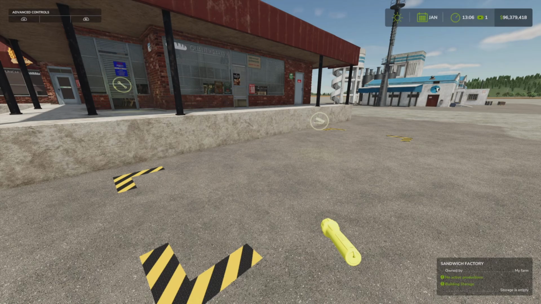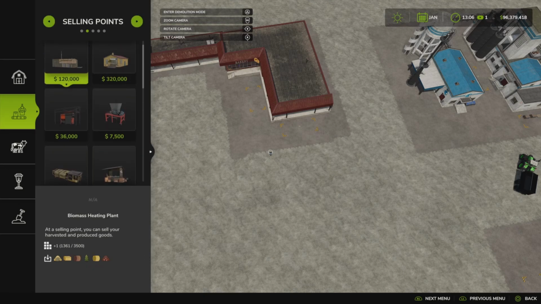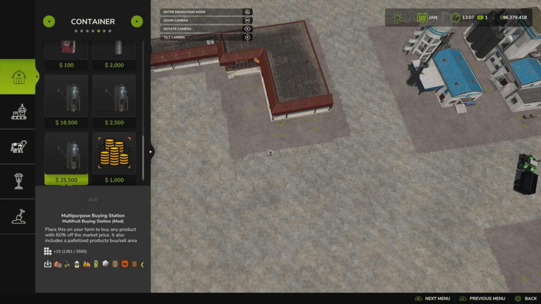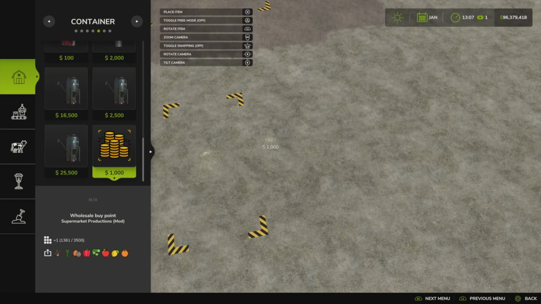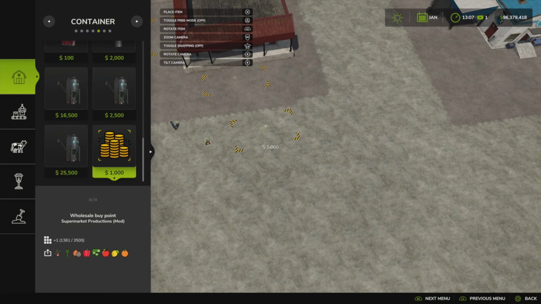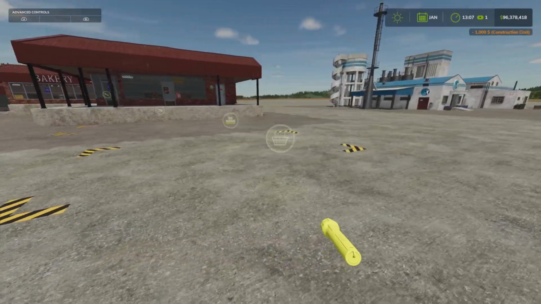Moving on, added a buy station. Right, so now that's what we're going to show under containers, and come on, there it is. Wholesale buy point. Now this, like I said, for those of you who may be struggling with this mod a little bit, getting things together, this might be what makes things a little easier.